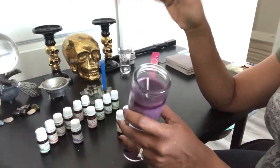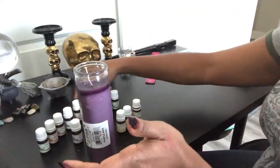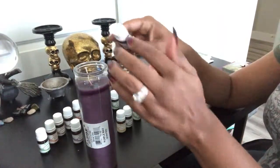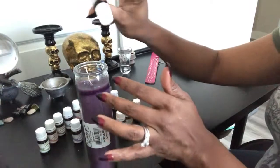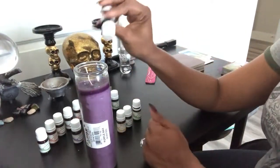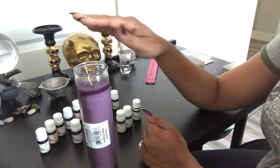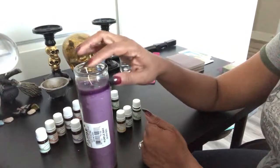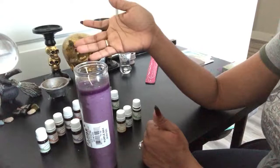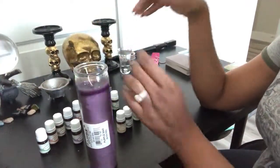It gets a little messy, but I don't care, because the next step is I would then take my essential oil, and it has a dropper on it, so I would just drop in each hole. And everything has a purpose, so if I do that, I'm going to drop a certain number of drops because that number means something. So that's how you would take care of using the essential oils in one of these types of candles. And of course, the oils that you pick follow your intent. So that's something to keep in mind.